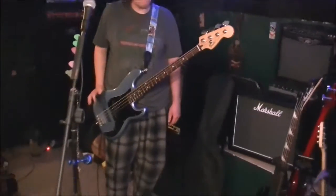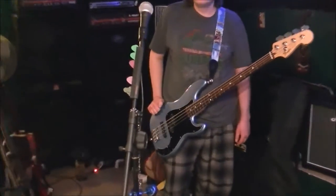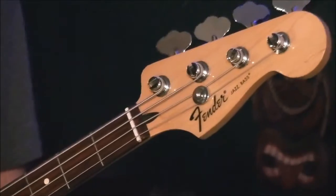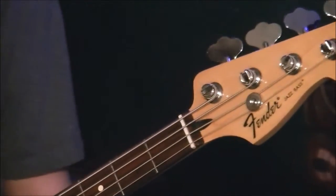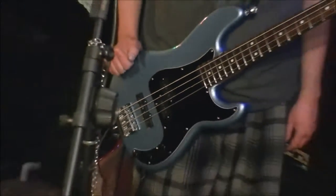Okay, so here's the follow-up to the Squier bass. I don't know, Squier Fender? How's that? It's not fake. That's a real Fender neck. It's a Mexi neck. Okay. There's a body. And we have the Geezer Butler EMGs. And I've been told they're passive.